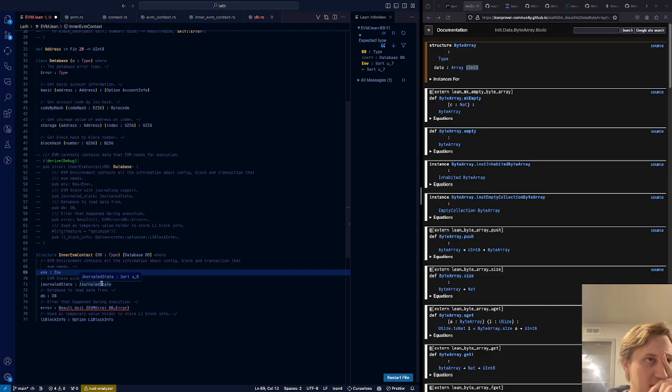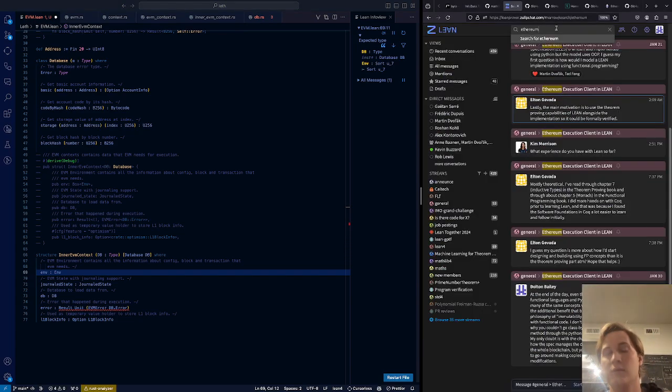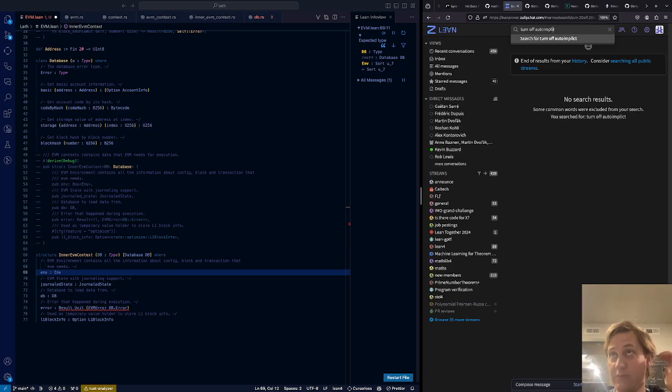So what I need to do is turn off auto implicits. How do I do that? I always forget. Turn off auto implicits. Really the bane of trying to make any actual code in this language. How do you spell implicit? Implicit.